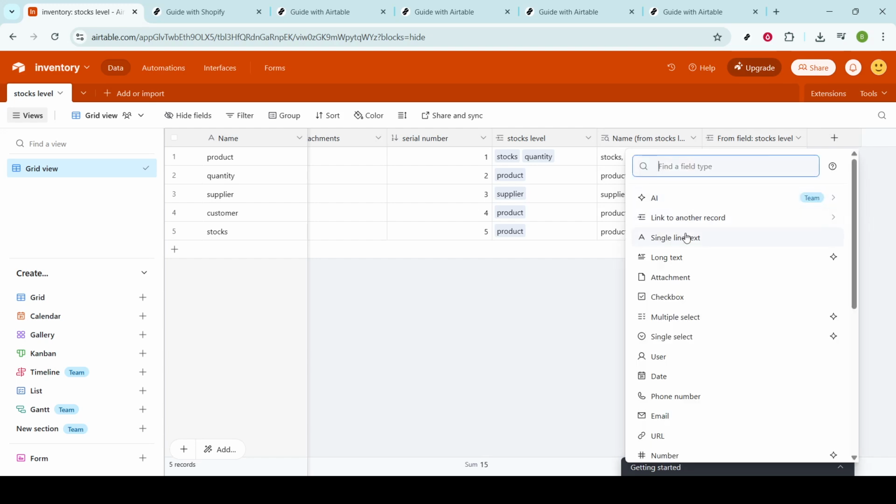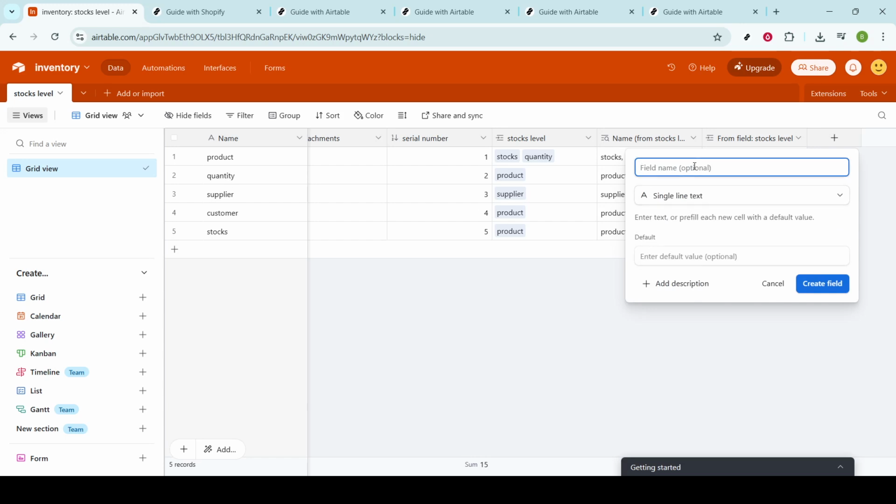Following this, Airtable will prompt you to choose a data type for your new field. For your needs, selecting the single-line text option is ideal. Why this choice, you might ask? It's because subtasks usually come in short, descriptive bursts, and a single line of text perfectly accommodates this kind of entry. Once you've made this choice, click on Create Field.